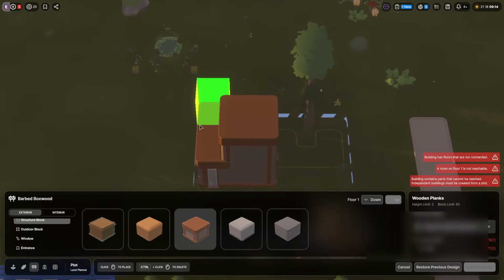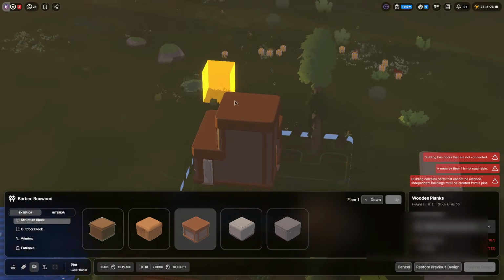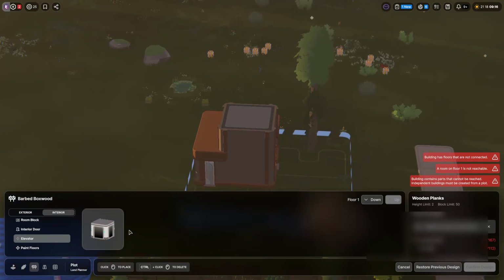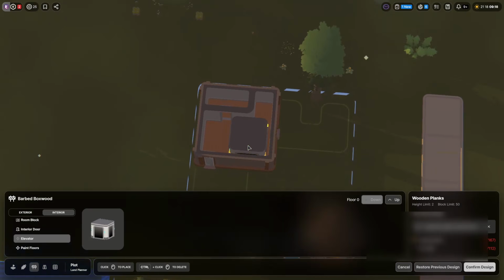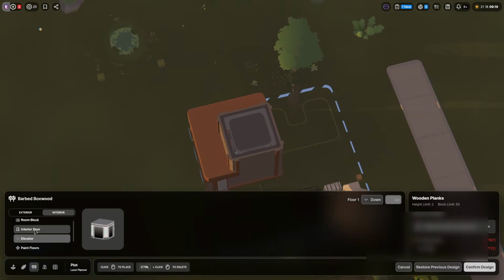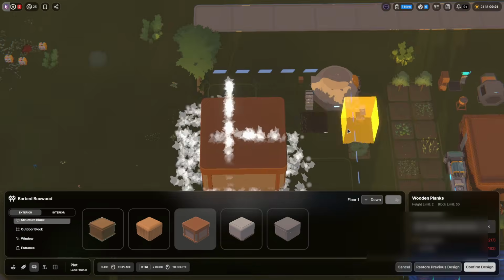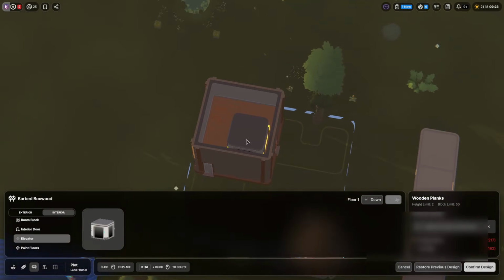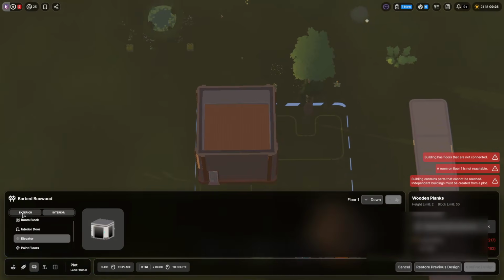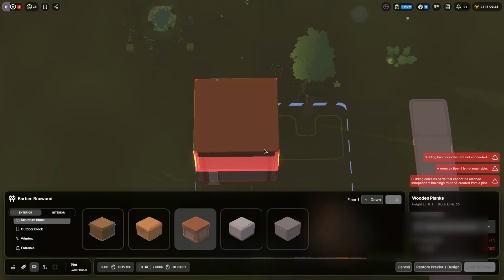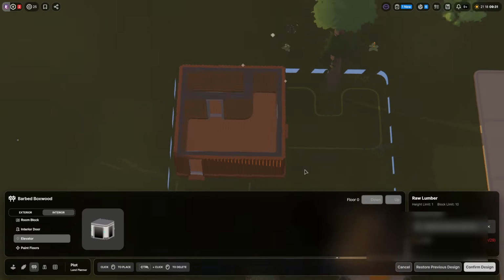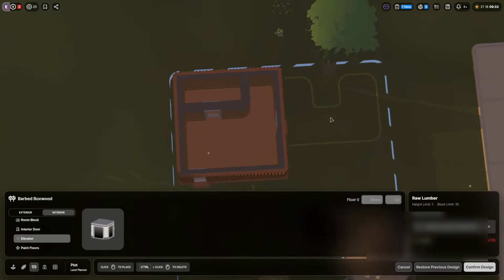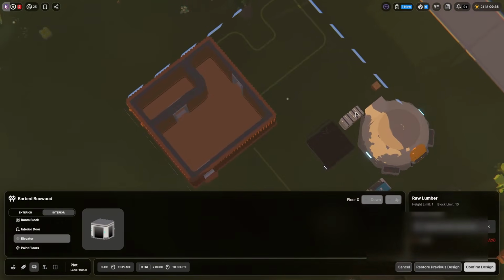Now, an additional important note to make for when you do create your third tier building and higher, and you're looking to build multiple floors, you will need to make room for an elevator. And an elevator requires a 2x2 structural block space on every floor that it exists. Now with that, note that you will be able to overlap elevators that start on one floor and carry over to the next one. So for instance, the elevator that starts on the first floor and carries over to the second floor can overlap with the elevator that starts on the second floor and carries over to the third floor.